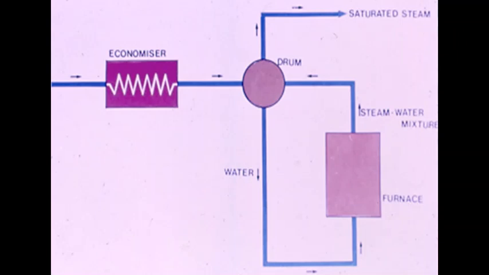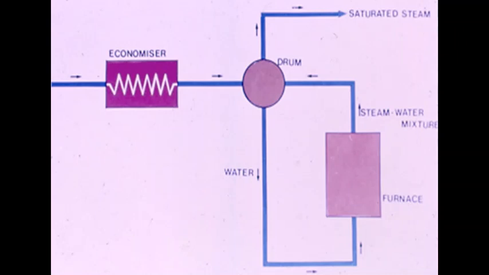Now let us see the water steam circuit. How water is introduced in the boiler and how it is gradually heated step by step in different heat trap zones. If we see, water is entering inside the boiler through a heat exchanger which is called economizer. It is the first heat trap in the water steam cycle as well as the last heat trap in the combustion zone flue gas air circuit.